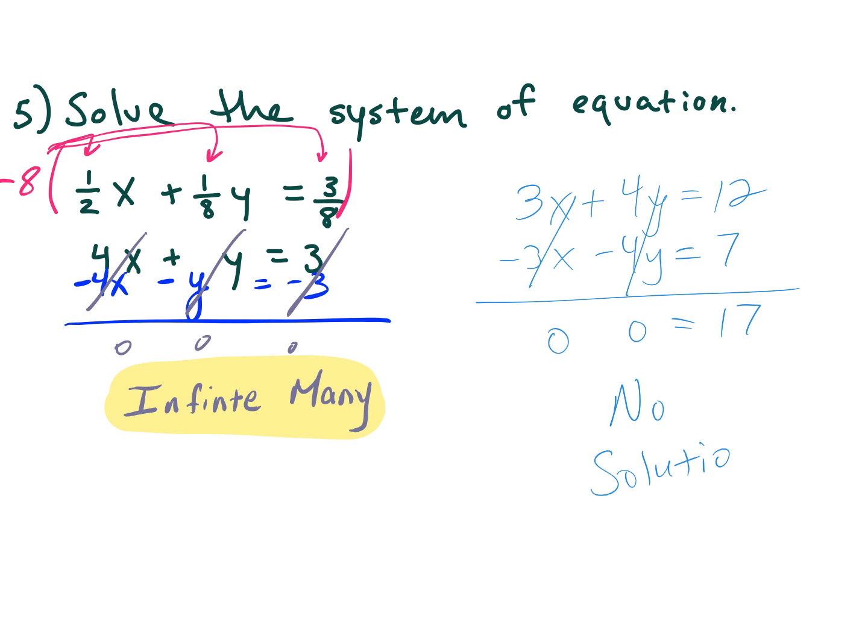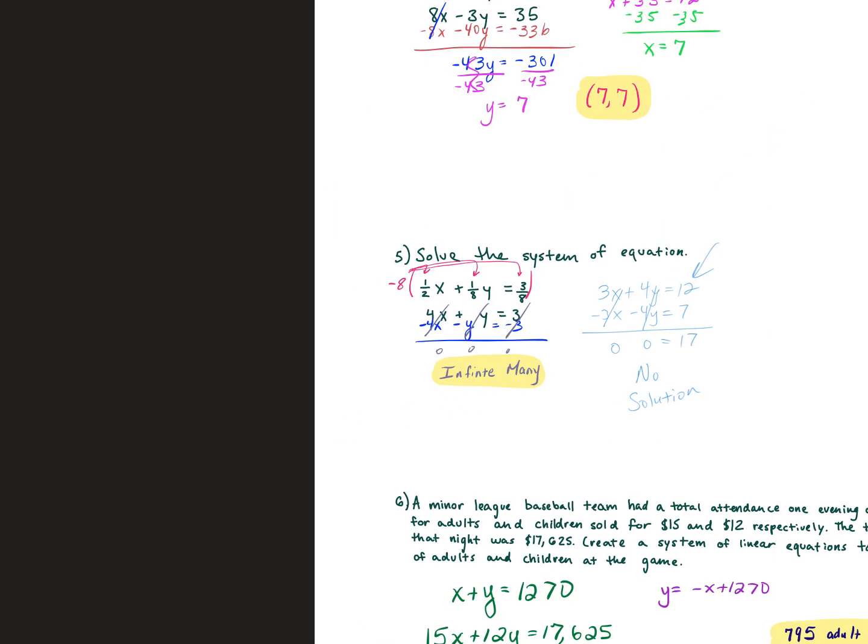Now, guys, understand, say this is an 8-point question. If you work everything out right, but you tell me this is no solution, I'm not giving you any credit because you don't understand that when everything cancels, it's infinite many. If you tell me this one here is infinite many when it should be no solution, you're not getting credit because you algebraically can cancel things out. You have to understand the concept behind how and why you're answering specific questions. This is an Algebra 1 skill. Understanding what that means when everything cancels out on one side and not on the other is your upper level thinking skill. So make sure you guys are aware of that.